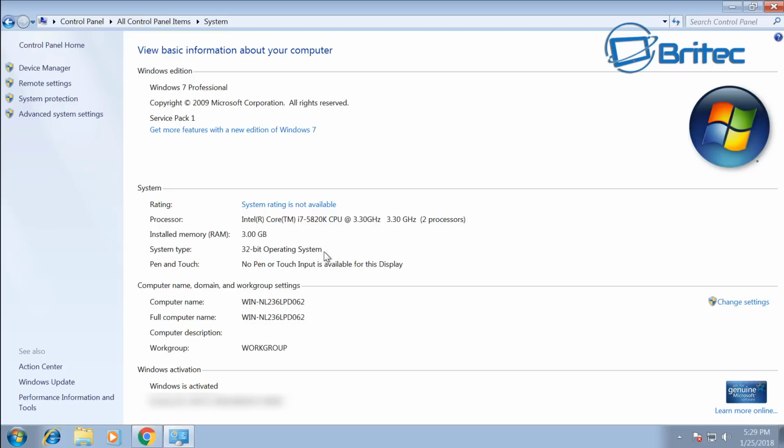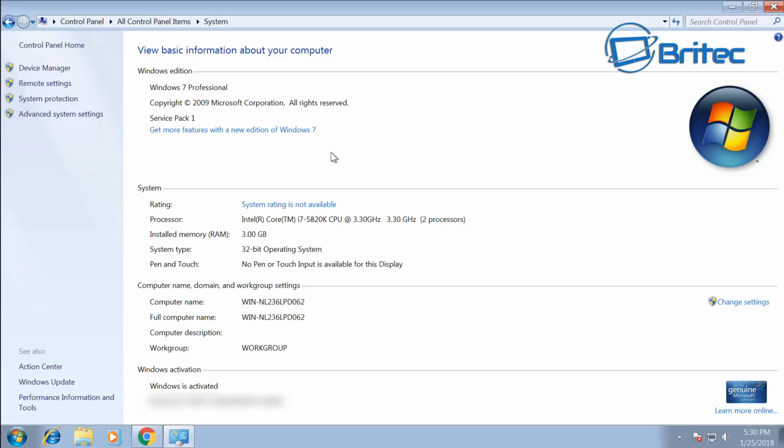So if you are going to upgrade, you can only upgrade to the version that you are running. So if you've got a 32-bit, it will be Windows 10 32-bit that you're going to upgrade to. If it's 64-bit you want to upgrade to, you will need to do a fresh install on that, okay? And then use the product key and it should upgrade you to Windows 10 for free. But if you are going to use the upgrade method that I show here, and you're running a 64-bit or 32-bit, either one of those it will work on, but it will use that version that you are running.